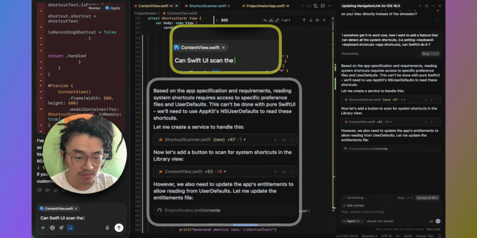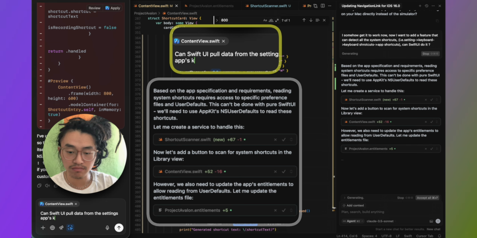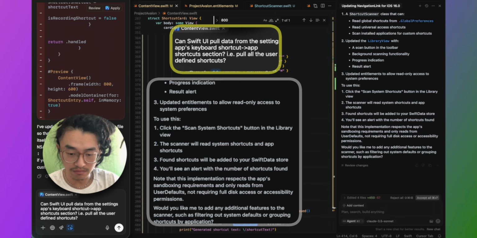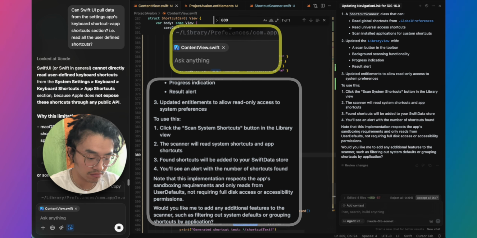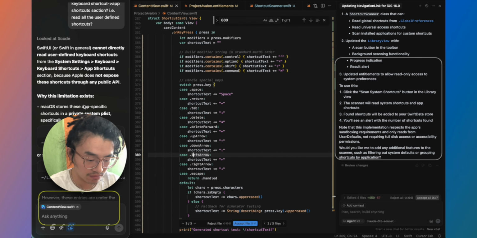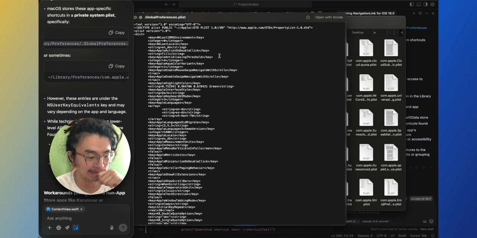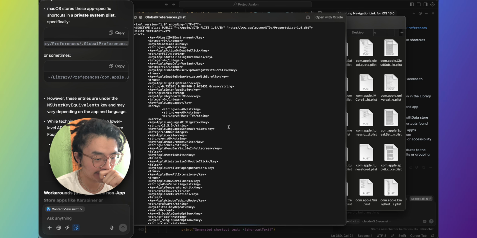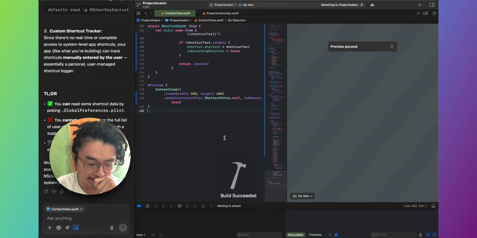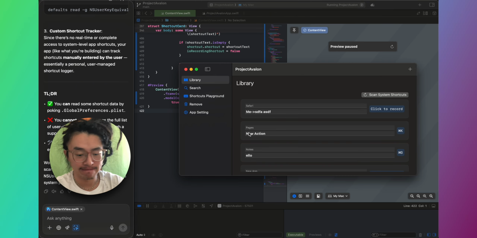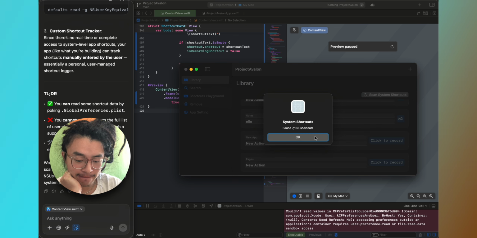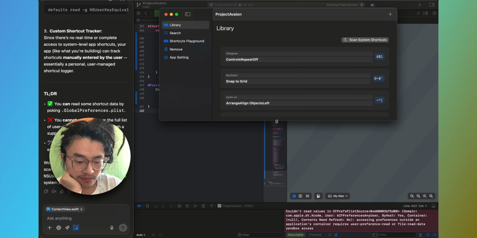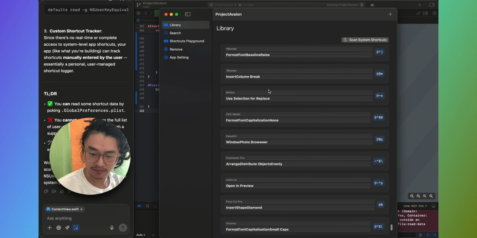Here I was simultaneously working with ChatGPT and Cursor to understand how this can be achieved. GPT gave me the source file location on Mac where all the shortcuts users have saved. And Cursor added a button where with one click, it grabs all the global shortcuts from a user input. Here I took a screenshot to remember this moment.